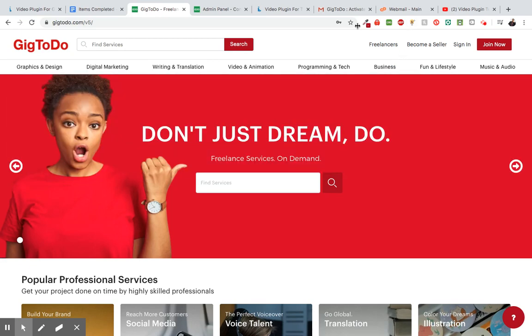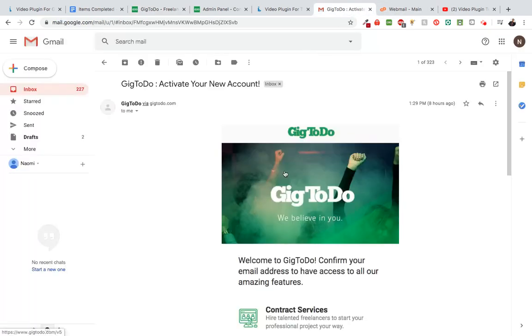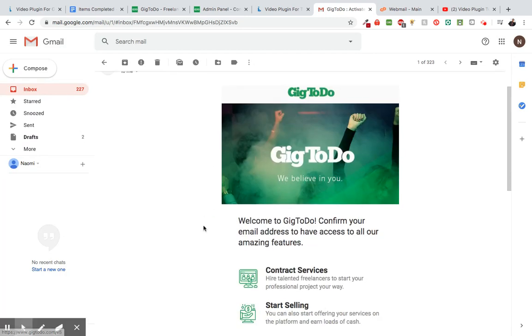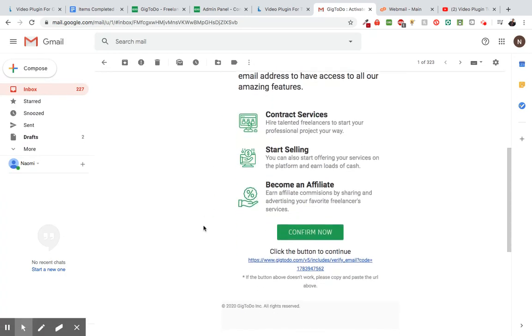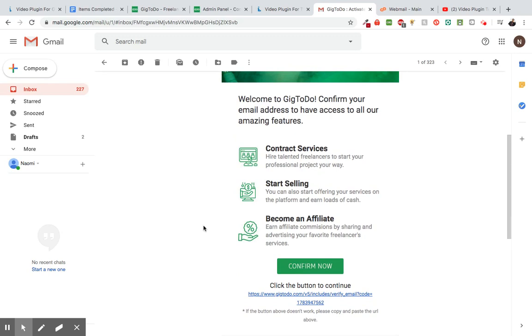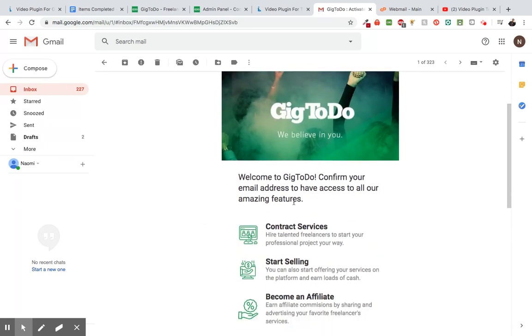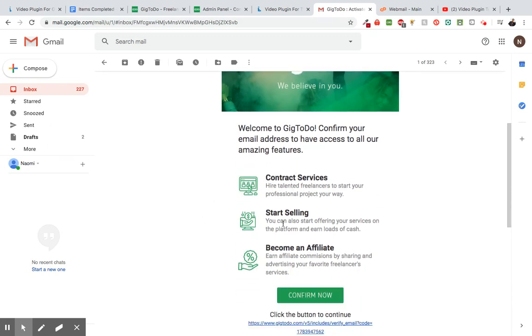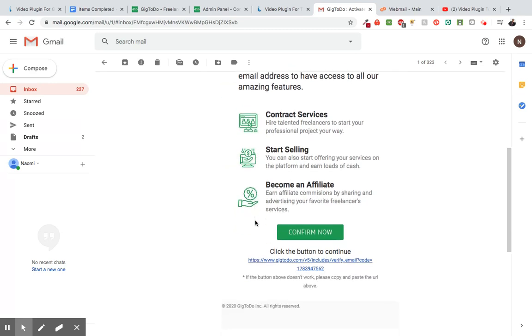So I'm gonna show you the email you get when you sign up. You get something like this. It looks a lot cleaner, it looks a lot better than the previous version. And all this text, you can actually edit from the admin panel, and I'm gonna show you guys how to do that.